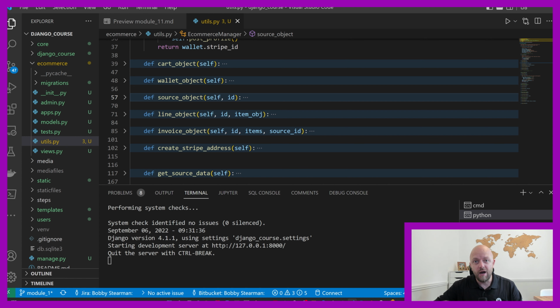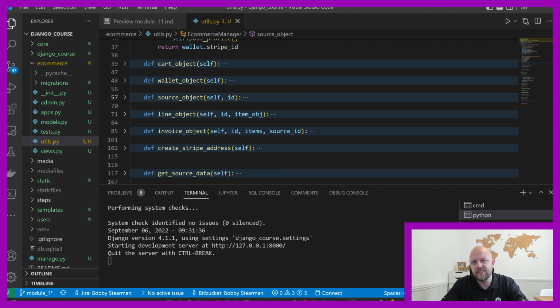So the user signs up, buys an item, goes to the shopping cart, pays via the checkout, and it creates a user, creates a wallet, creates a shopping cart, they fill the shopping cart and they pay, create a source, and so on, invoices. If you created a customer in Stripe, it'd be very difficult to replicate that manually in the built-in admin page. So if you want to do that, then you would use webhooks.